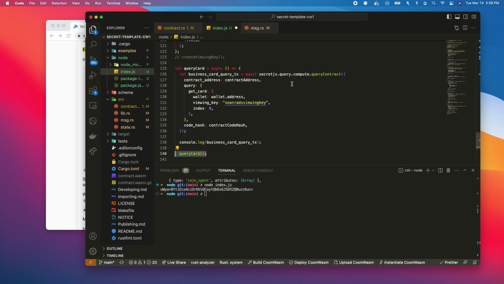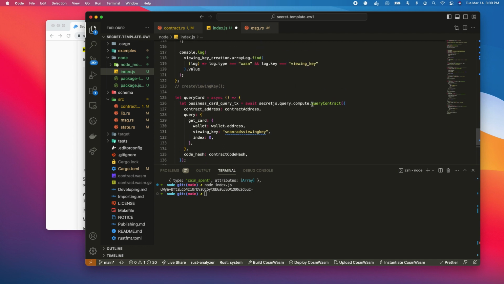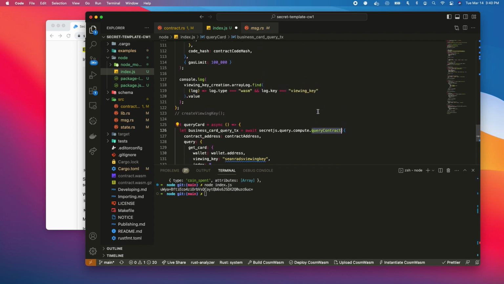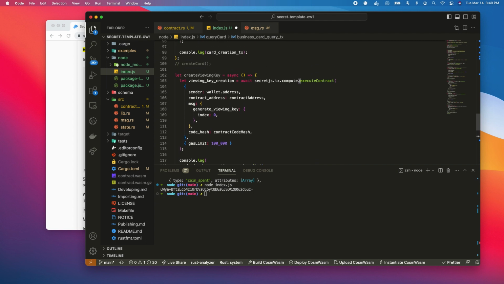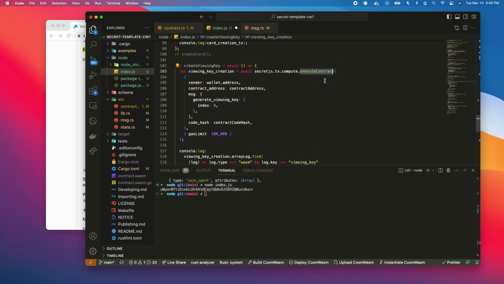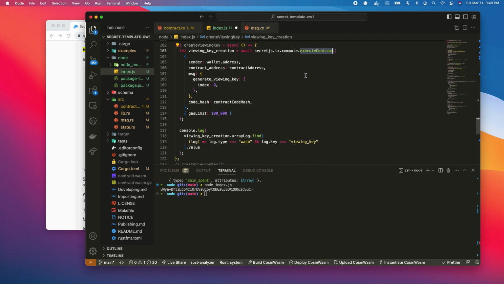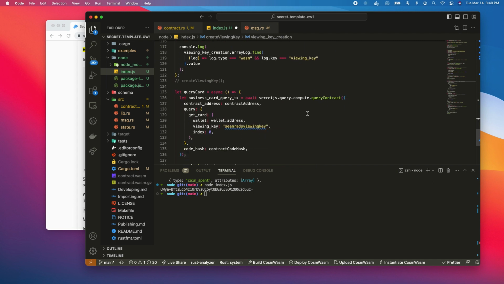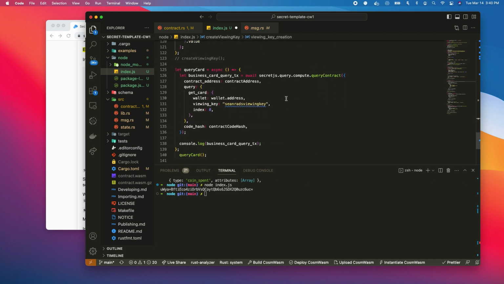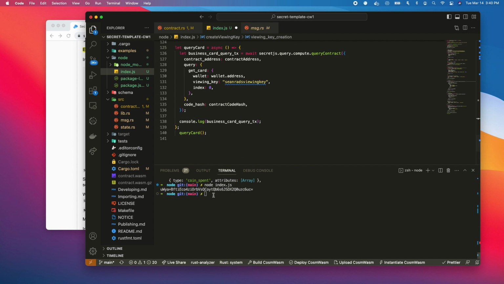Just note that the only difference is that we're using this query contract method, whereas up here we're using execute contract. That's the difference between executing the contract versus querying the contract. All right, this should fail if we did this right.